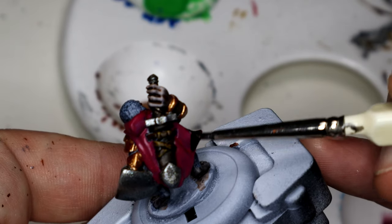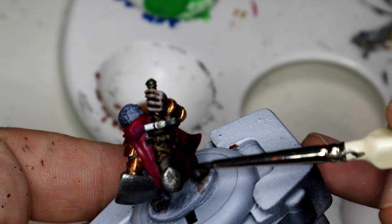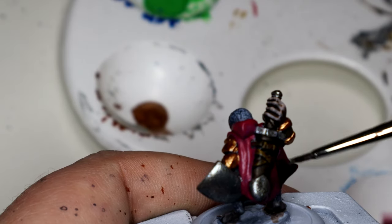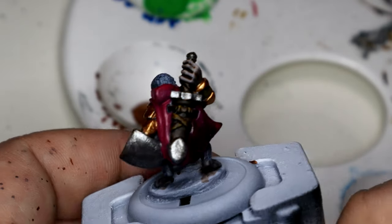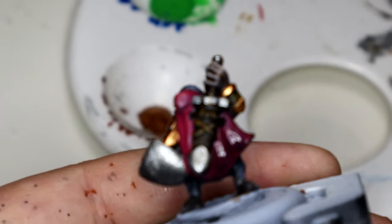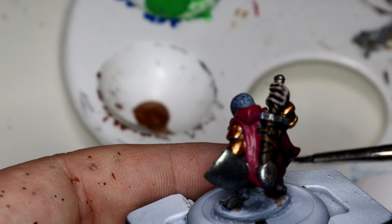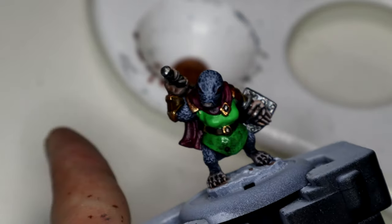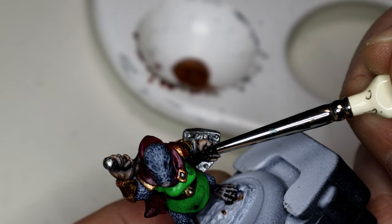Next up, I used Instar Alpha's Pure Black and their Water Plus additive. In my head I was trying to heavily thin down the black - not so it was going to cover the tunic or the cloak, just to sort of dirty it up a bit. I'm not too sure how I feel about it. Watching the video back it looks like it doesn't work too well, but looking at the model in my hand right now I think it dried alright. Would I do it again? Not too sure.